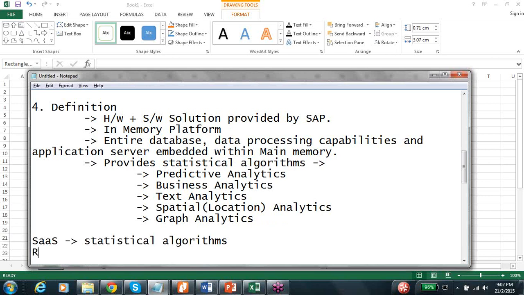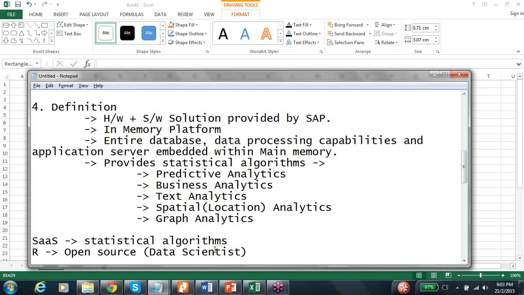If you speak of open source, you've got the language R. Data scientists basically use R because if you go for open source, there is nothing for you to pay. But on the other side, if you take an algorithm and it is not working as per expectation, you can't raise a case with anyone because it is open source. That is the built-in risk that comes with any open source.